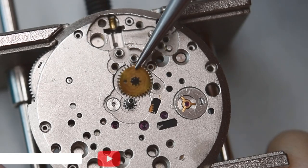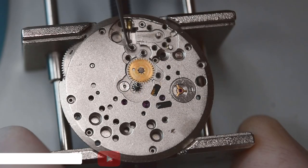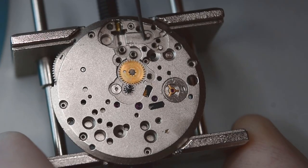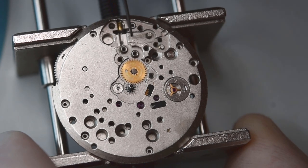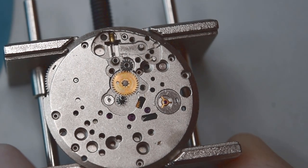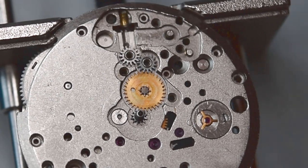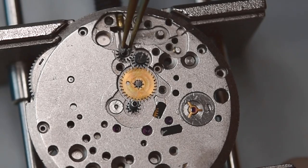And this minute wheel is on a bearing, so there was a bearing for this wheel. That's also a pretty unique solution in a budget watch, which this movement was in the 70s and in the 80s. Okay, now the keyless work, the task is pretty straightforward. Here we also have two intermediate wheels. This is the setting wheel, and of course these two wheels are also different. The setting wheel is a little bit different, so pay attention during disassembly and don't swap these two wheels.